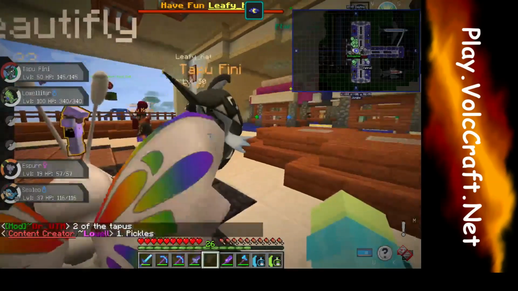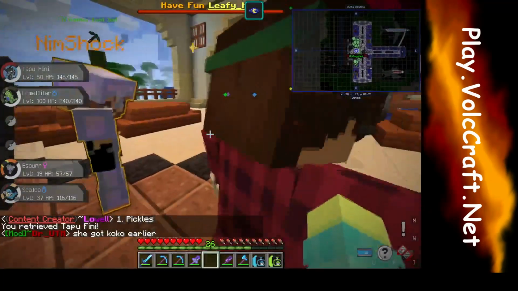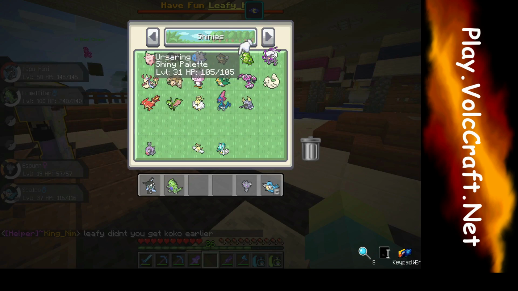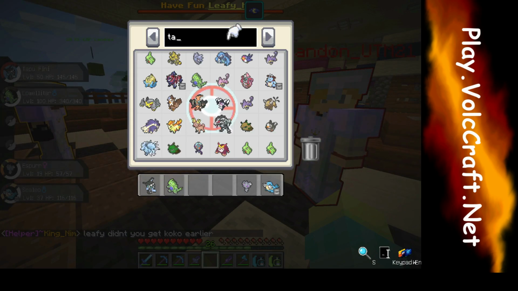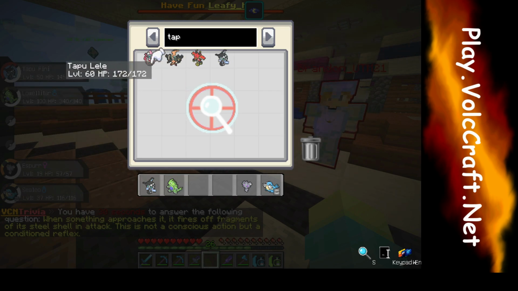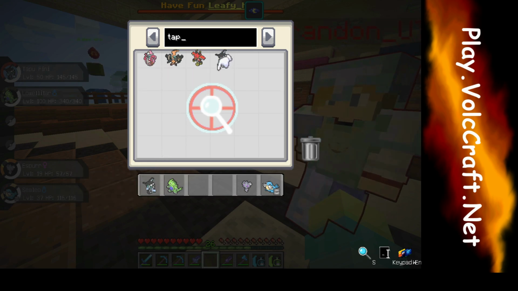And it looks like Nim has both the other two as well. He's got the shiny Koko and the shiny Lele. Nice. I think there's only one Tapu I'm missing now. I think I'm also missing just one Tapu, possibly. I've got Lele, Koko, Bulu, and Fini. You got them all? Yeah. Actually, this shiny Fini is a duplicate.